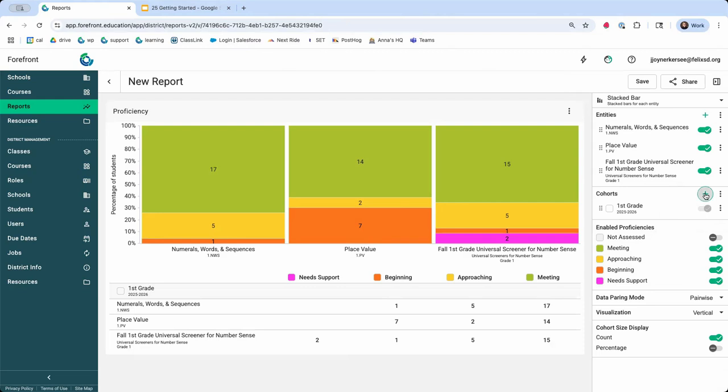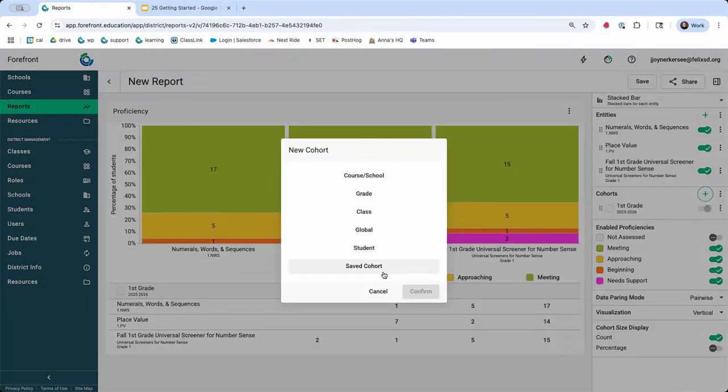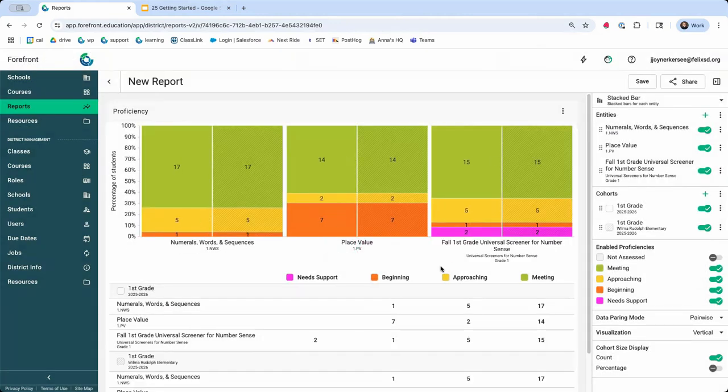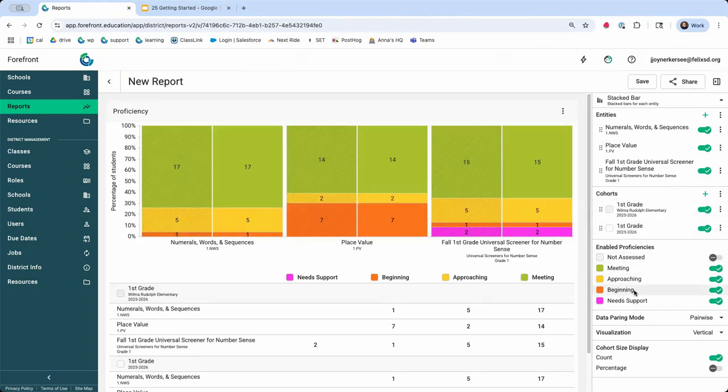Let's say as I'm here as the district leader, I also want to look at a school. Over here at the green plus sign, I can click that, and that gives me the option of a new cohort. I, in this case, just want to look at a school. And first grade is the group of students I'm looking at, and the school, I'm going to focus on Wilma Rudolph here. We'll see that Wilma Rudolph is leading the charge in getting that data entered. So right now, the only data in the district is coming from Wilma Rudolph. Again, beginning of the year, that's fairly common.